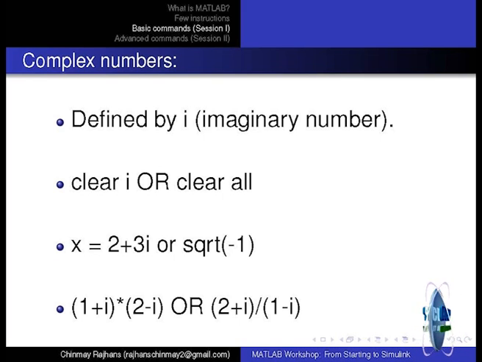So nothing much to do in this, it's very straightforward. Just remember, if you define i as a variable, the default meaning is lost. If you want to give some other letter, j, the meaning of i, all you do is j equal to sqrt, the square root command, of -1. So if you do j equal to square root of -1, j will actually become your i. Alternately, you can clear the default i, and it will get the imaginary meaning.